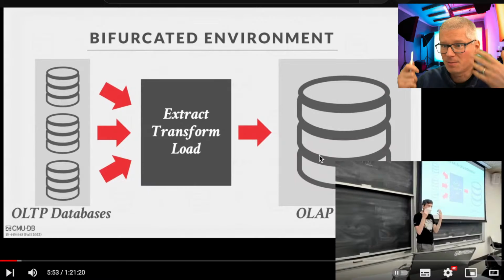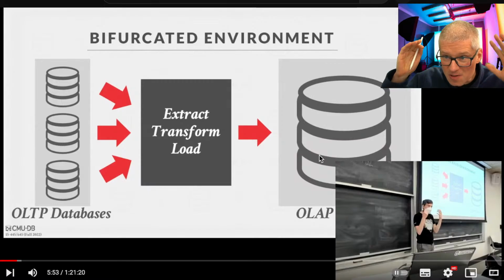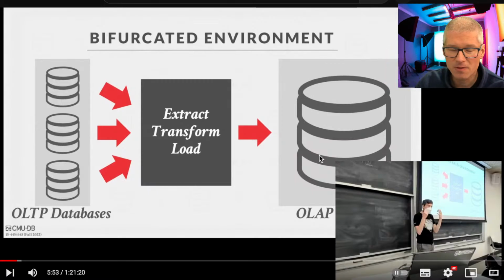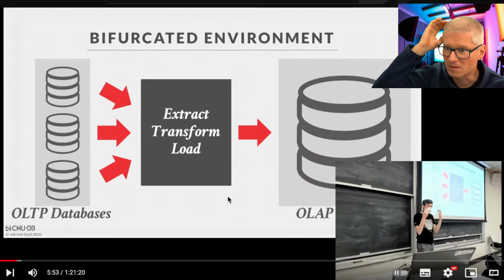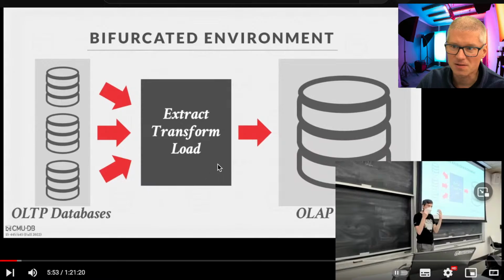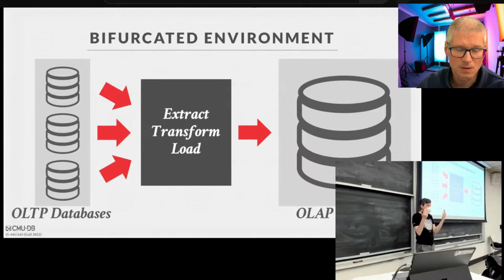So maybe fields are named differently, maybe the tables are named differently. So we have to do schema mapping, from the source schema, the OLTP database's schema, to the target schema. That's actually a very painful job that can be very, very time consuming. You can make tons of errors in that process. That's not that easy. From a database system perspective, those are seen as different column names with different attributes, because we humans know they correspond to the same thing. So you would clean this up in the transform phase, and put it into a standardized schema.